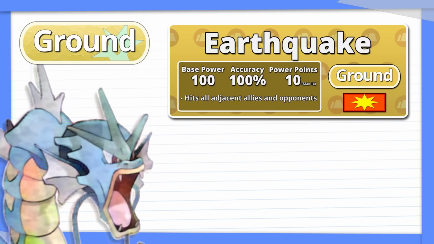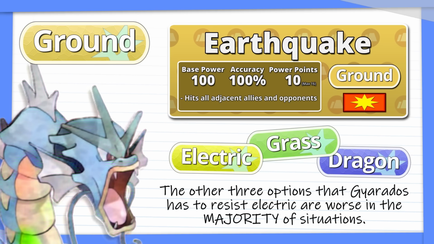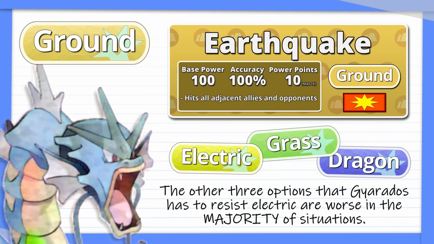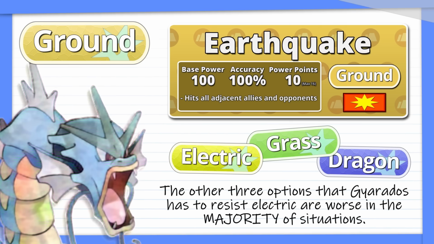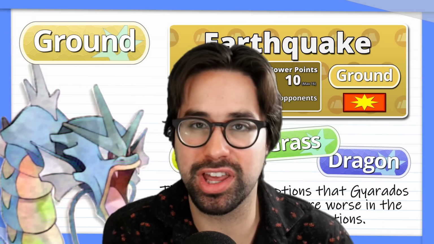The only weakness to Gyarados using Terra Ground is that because it's far and away better than like every other option, it's really predictable, so your opponent's almost never going to be caught off guard by it. But it's a small price to pay for this much power. And just like Batman says, with great power comes great responsibility.